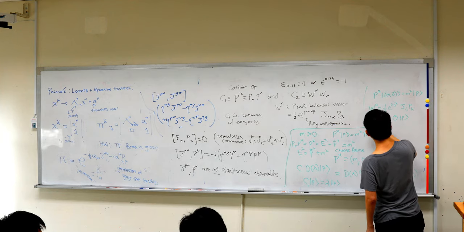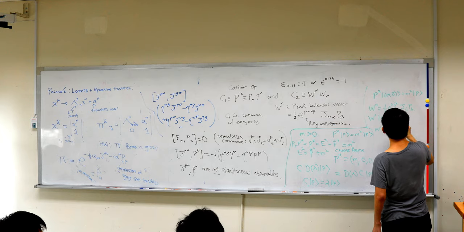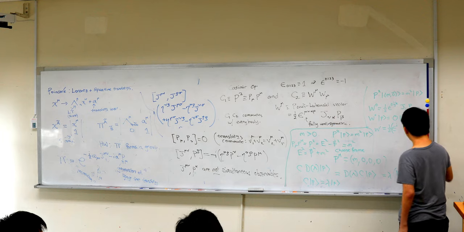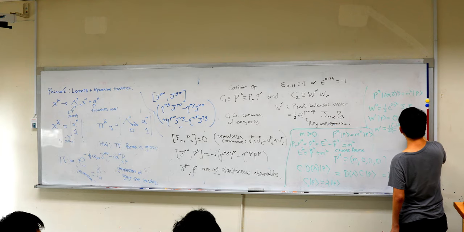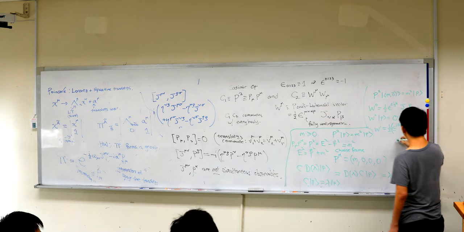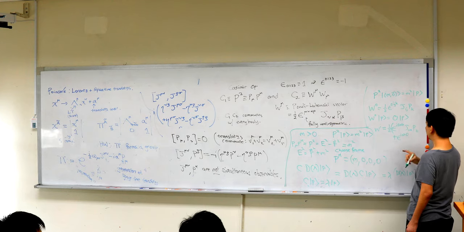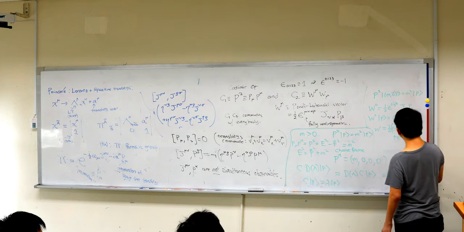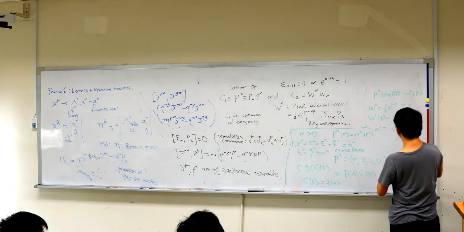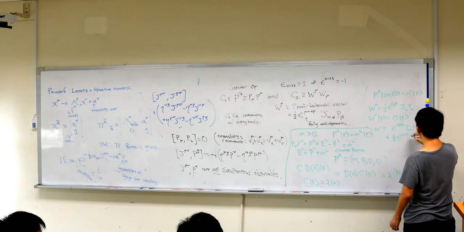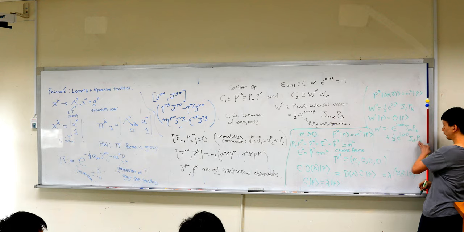But what about W_i, the spatial components? This W_i is 1/2 epsilon_i, and then now we've got to think about the different possibilities. Let's say 0ab: J_0a P_b, plus epsilon_i ab0, in other words, the 0 can be either on the J or on the P. And I think I need a factor of 2 over here, so I erase this and put a 1/2 here: J_ab P_0.